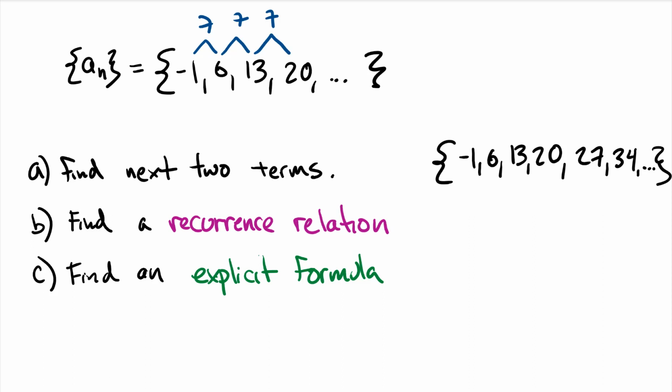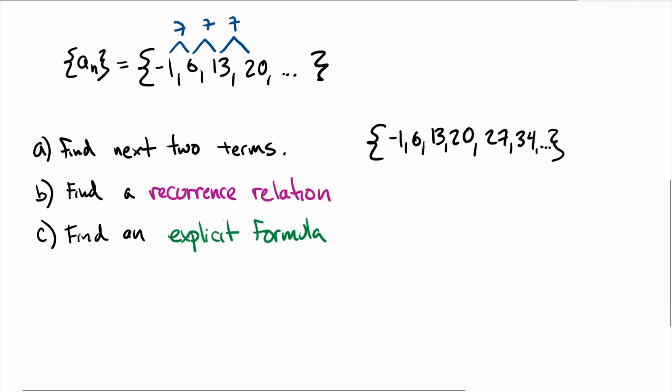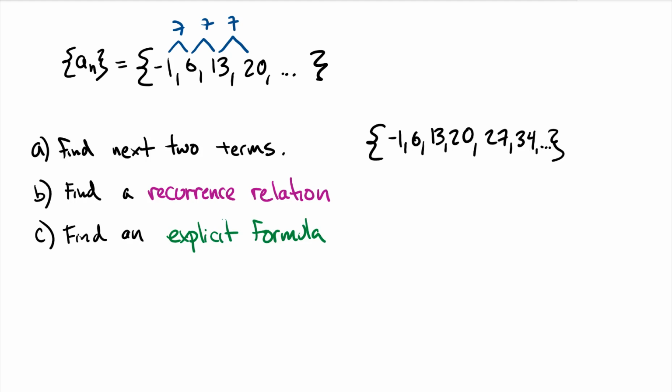Okay, that's no big deal. And now a recurrence relationship. So we've got to find some a sub 1 first. We want to figure out what a sub n plus 1 is. And we know that a sub 1 is equal to negative 1. It's the first term, so write it there. Now, it doesn't have to be a sub 1. It could be a sub 0, and you're going to see that quite a bit. So I'm actually just going to change it and call this the zeroth term, just so we can see. That's the zeroth term. It's negative 1.